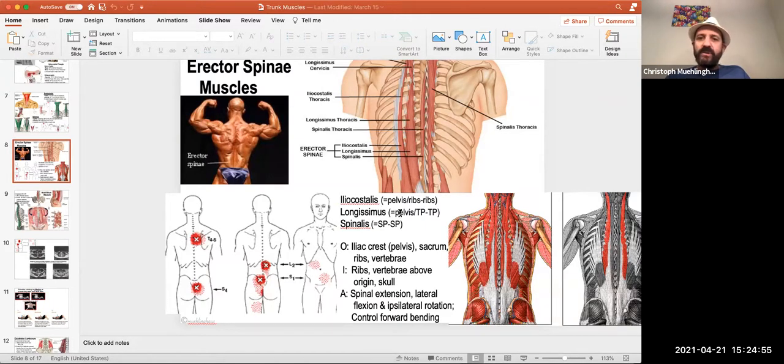And then the longissimus, it's the long one. I just remember because it is long. Longissimus is a long one, goes sort of from the midline upward, a little bit less lateral, more towards the midline than the iliocostalis. And then the spinalis, that's the one I remember easier again, because that's right on top of the spine. It's right by the spinous process, medially located. But you don't need to differentiate those. You just write down erector spinae muscles. And then from there, we go into the breathers.